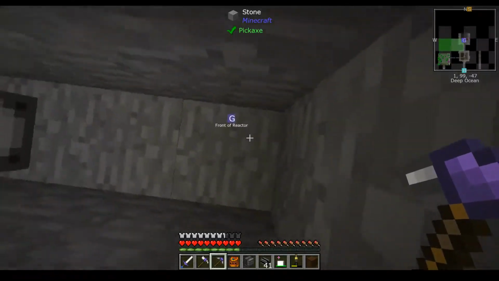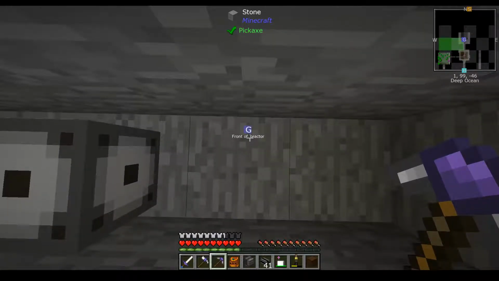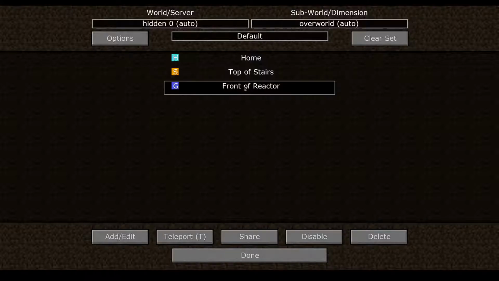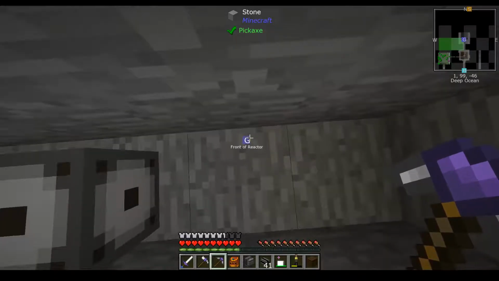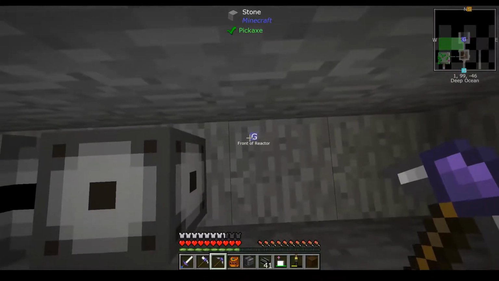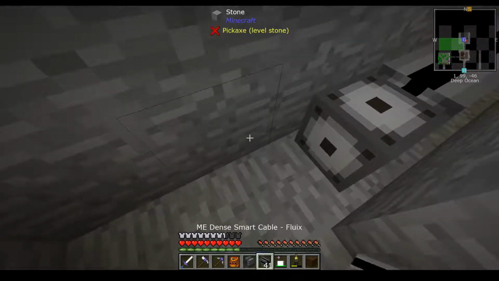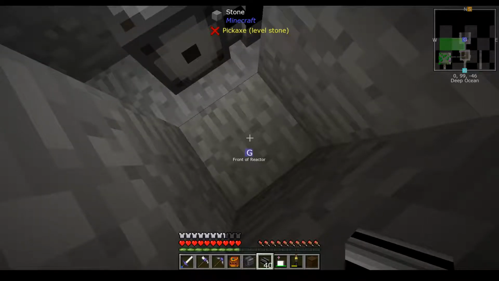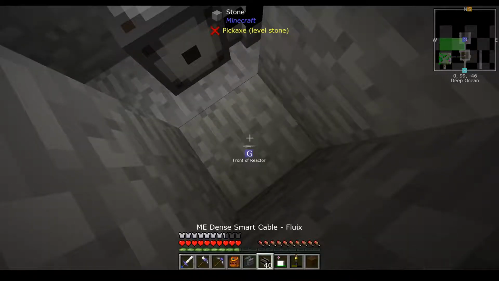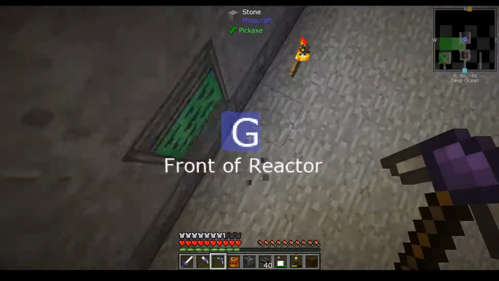Is it directly below us now? So let's see what the coordinates are. Front of reactor at 90, minus 46, 0. So we're at... so it's going to be 1, 2 here. So what we can do is we can do this. We're going to run into difficulties. Oh yeah, we're going to run into difficulties. Boom.